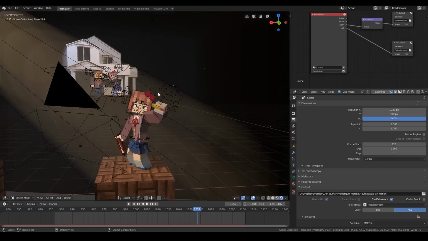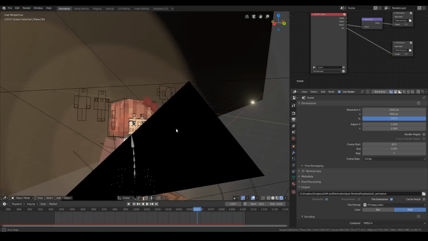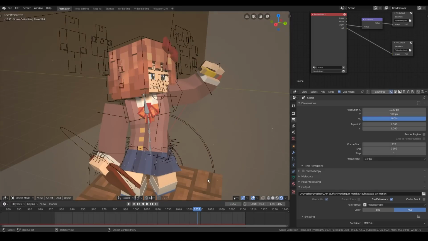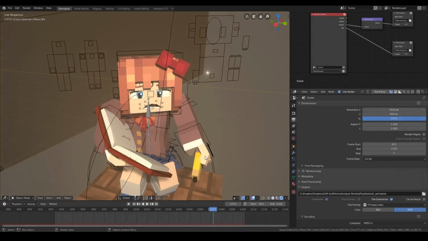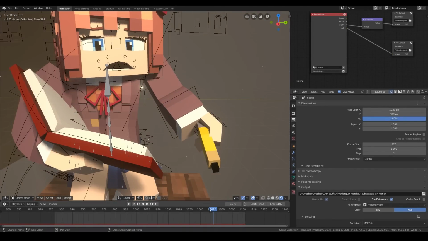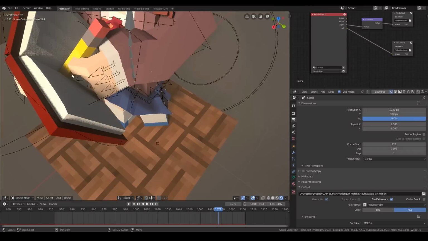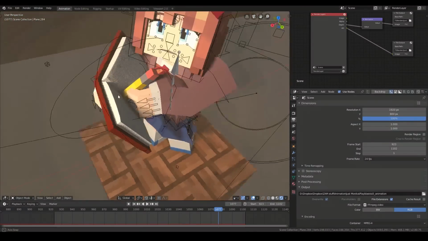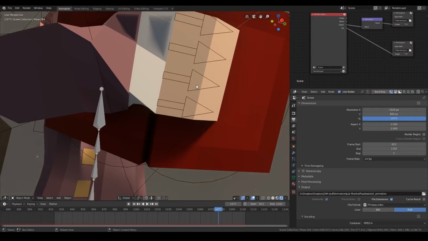Oh my gosh, one part that was hard about this actually was making her hold and draw with the pencil, because she has no thumb, so she can't hold the pencil. So when she starts drawing with it, it just kind of flips in her hand, and when she's actually using it to draw, it's just floating there against her fingers. Oh, look at this wrist. Ouch.